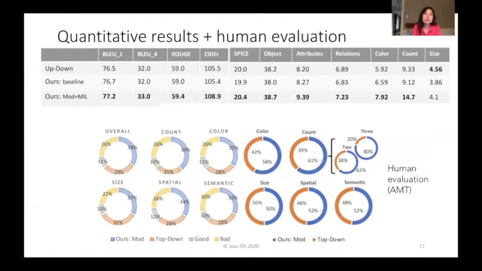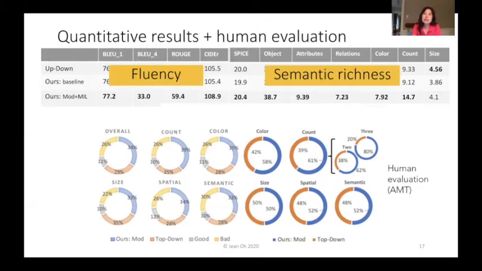And then showing some of the results. So quantitatively, as I mentioned, the evaluation metrics compare the results with the existing human-generated captions. And our approach outperforms the baseline on both fluency and semantic richness metrics.